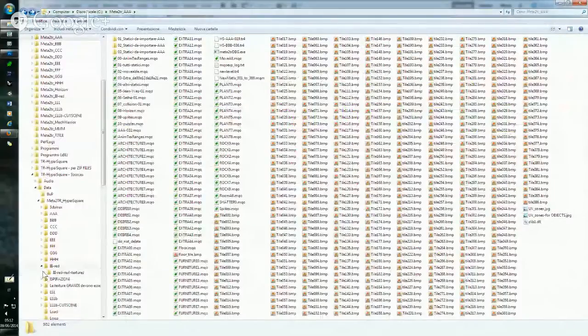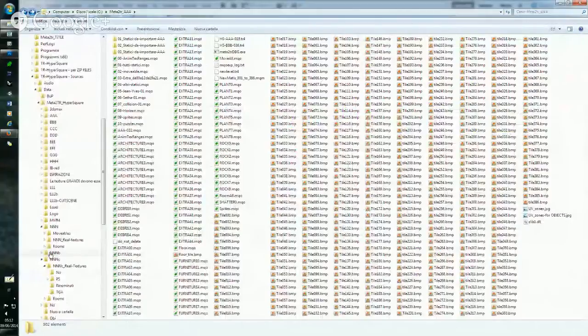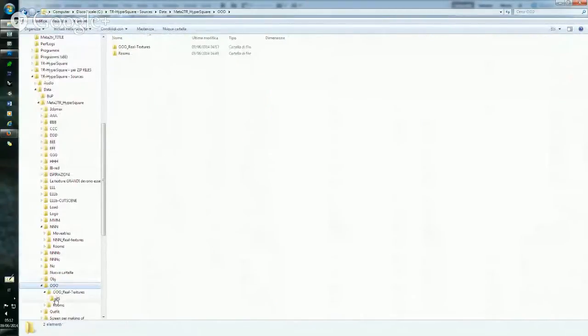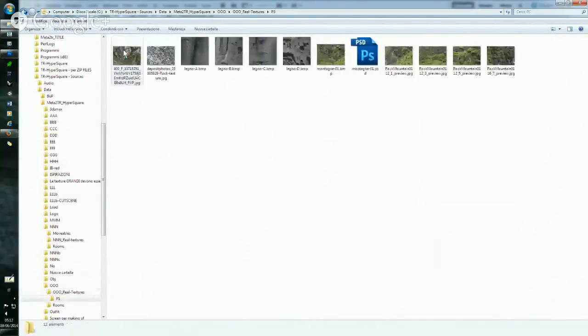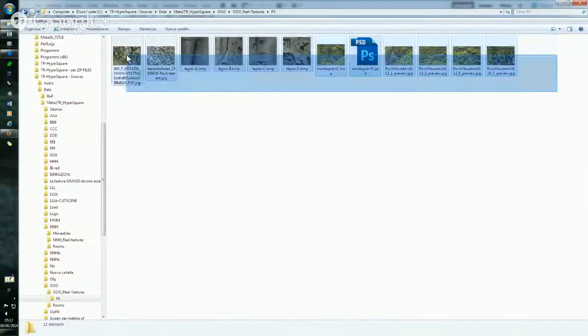I'm going to go in the 000 folder. In the 000 real textures, I'm going to collect all my tiles. And in the PS subfolder, I'm going to collect all the PSD files I create with Photoshop and all the textures I found on the internet.